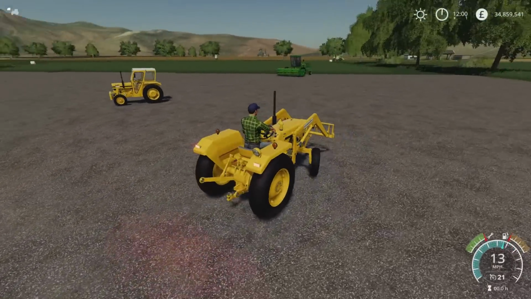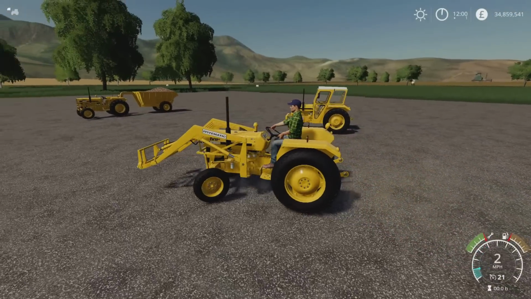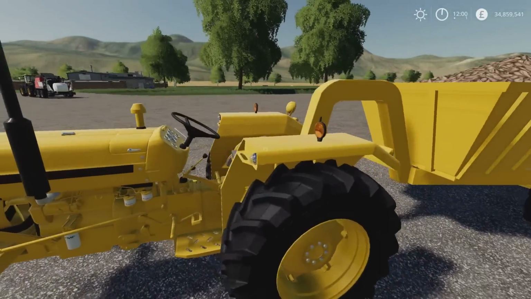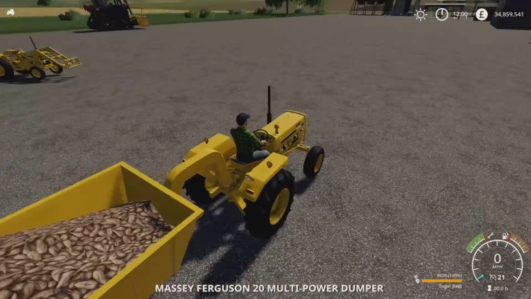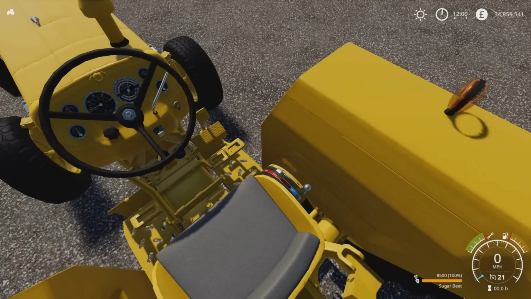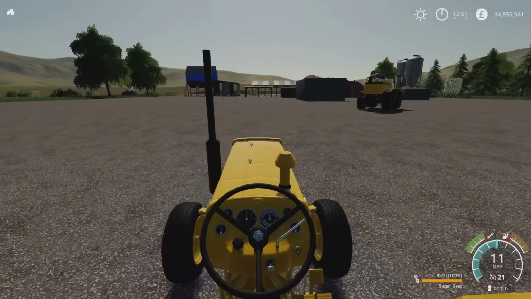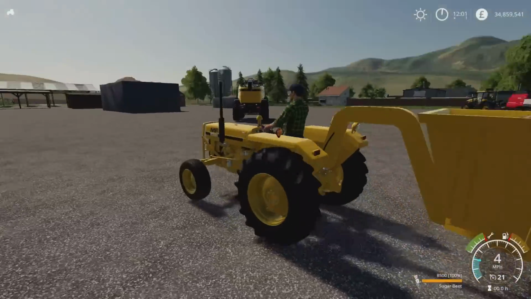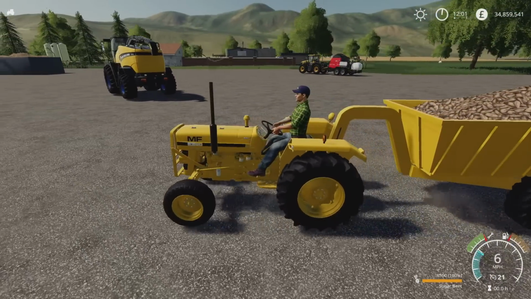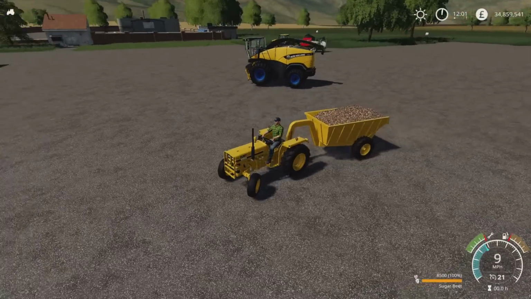21 miles an hour. I think I went with the rounded tyres on that one, didn't I? Yeah, the grassland tyres on that one. And then finally, we've got the dump version. First person. Really nice, detailed. Because when I first got it, I suddenly thought, well, that seems to be floating off the floor. But all of the vehicles I've put down today seem to be floating off the floor. So I think that's the map and not necessarily the actual mod. That's a really nice one.